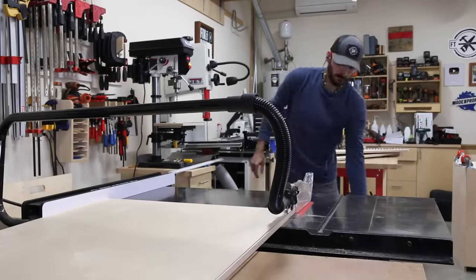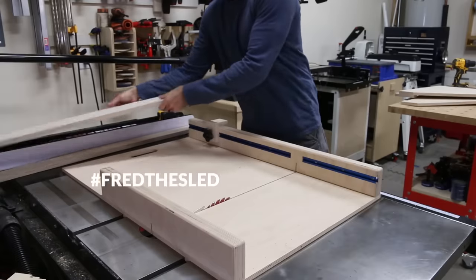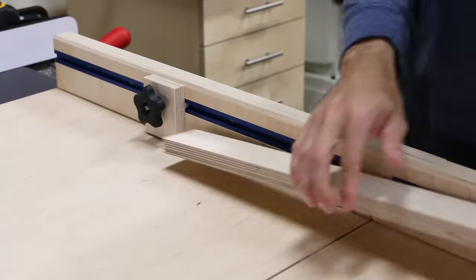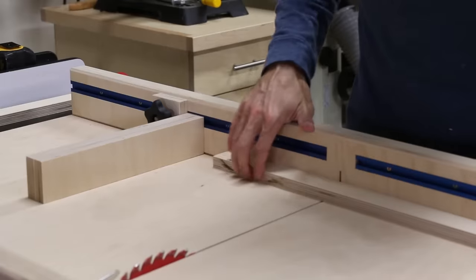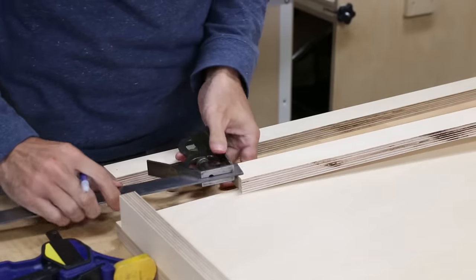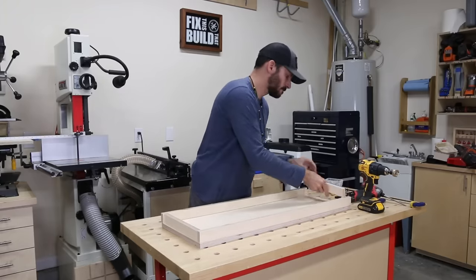Next I built the side wings that the supports are going to hold. I ripped down the parts for the sides, which are made up of a top piece with a small frame underneath for extra strength. I cut the frame parts to width, then used my table saw sled for the cross cuts — I was going to use the miter saw but figured using the project I'm building to make the project I'm building would be a little too meta. To get the short frame parts sized perfectly, I used the top panel to set the stop block on my sled, then put two pieces of ply against the block to represent the front and back frame parts. I assembled with screws, pre-drilled, countersunk, and meticulously measured and spaced.